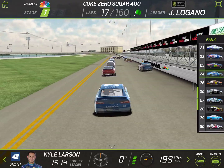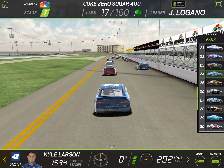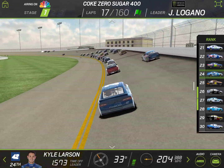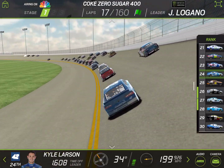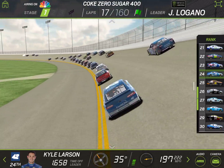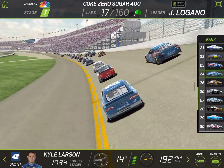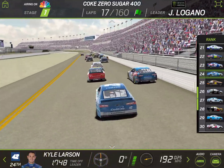Now Logano will take him to the safer barrier through 1 and 2. Instead of running the inside line that he's done since the dropping of the green flag, he'll go topside. Harvick, Keselowski, Blaney, all will go with them. That's the front 4. As a result, Martin Truex Jr. is going to lose a couple of positions. He backslides from 4th into 6th.